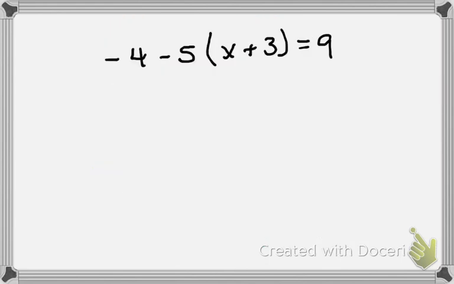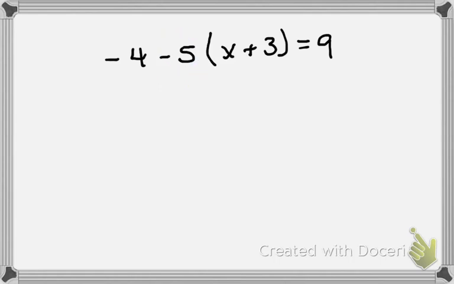Alright, here's another one. So what would be my first thing to do? Well, you see a parentheses, so hopefully you would say distribute. And so I'm going to distribute. Now watch out, because the 5 that's right next to the parentheses, this 5 right here, has a negative right in front of it. And remember what we said is that the negative follows that number. We don't go around saying 5 negative, we say negative 5. So these two are together.